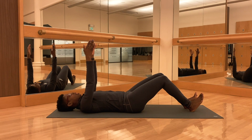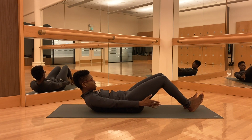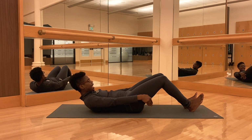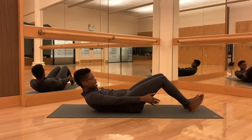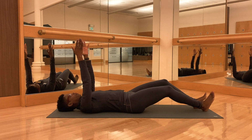Again, inhale through your nose, exhale, nod the chin and roll up. Our goal is to keep our feet down on the mat. Inhale here, exhale, roll up a little higher, and then begin to roll down with control. Extend the legs out a little further.